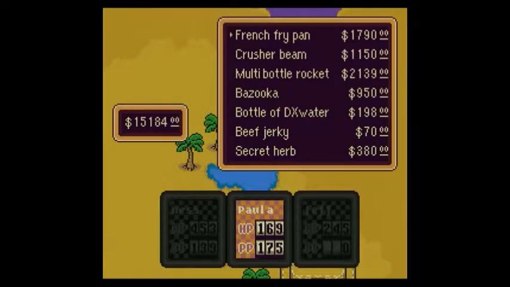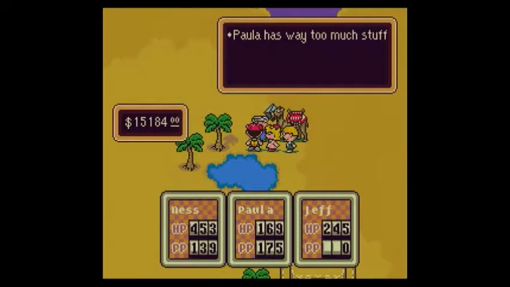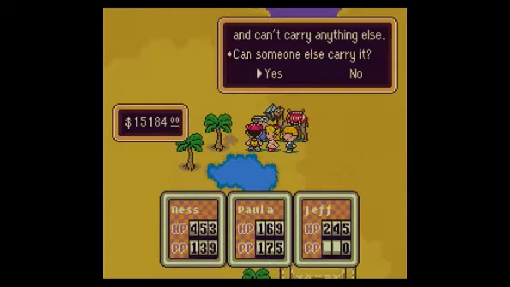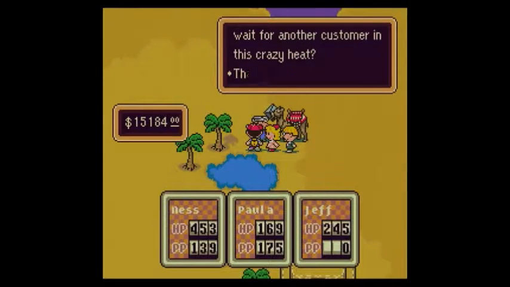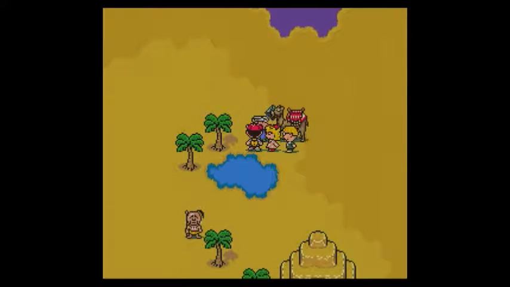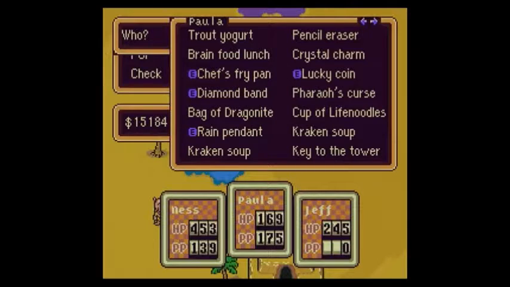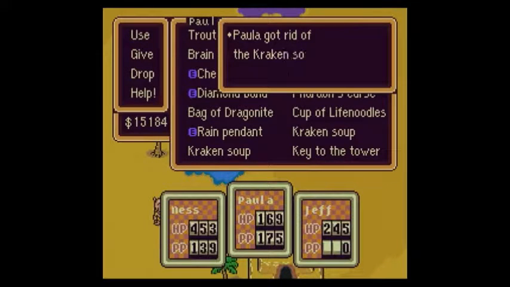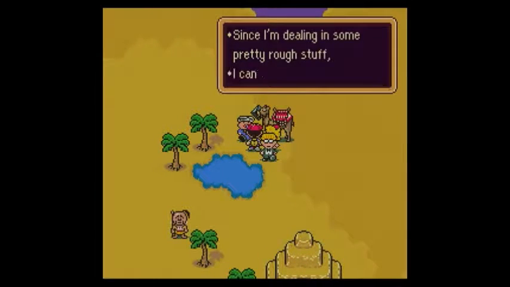Man, okay. So what we're gonna be doing is buying the French fry pan and giving that to Paula. Paula's carrying too much stuff. God, stupid item management system. I know I've complained about this earlier in the game, and I'm probably going to complain about it a bit more throughout the course of the Let's Play. But the item management system in this game is not that great. I don't like it. I'm getting rid of the Kraken Soup, even though that's a very awesome healing item. I'm going to get rid of it so that we can actually have enough room to be able to buy this stuff.